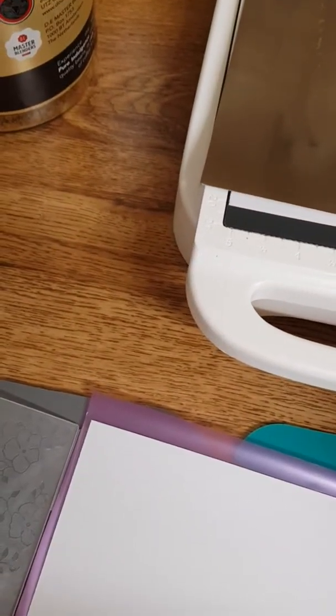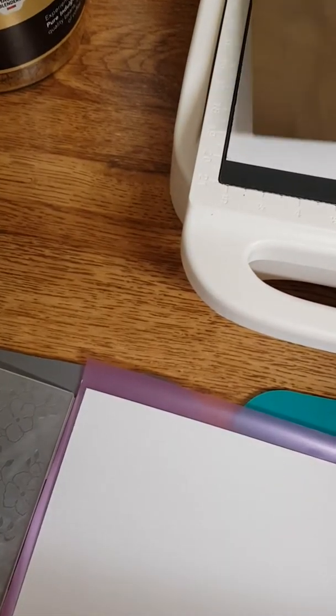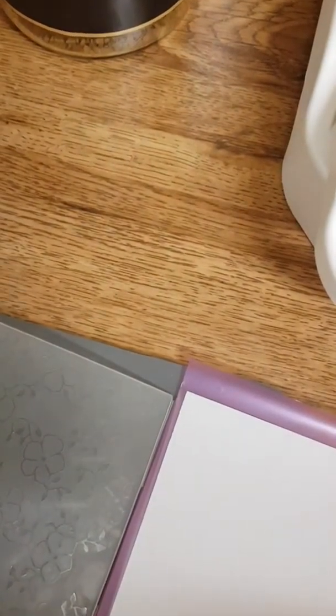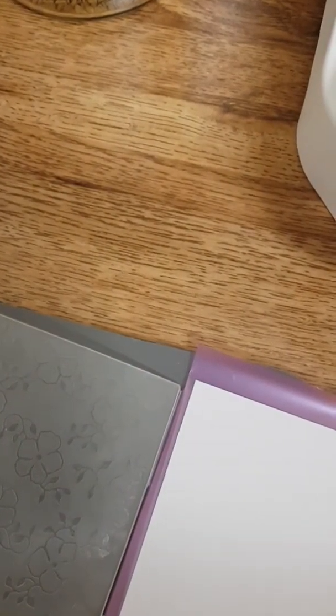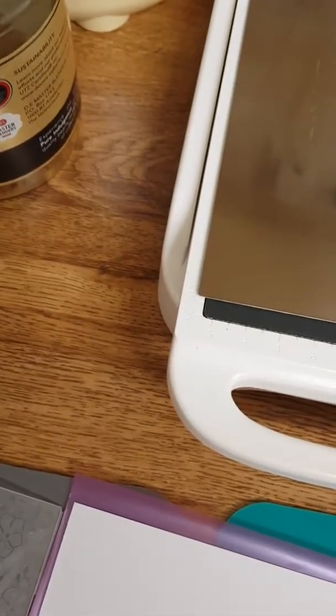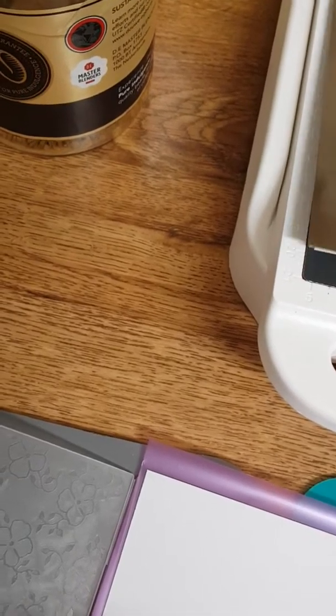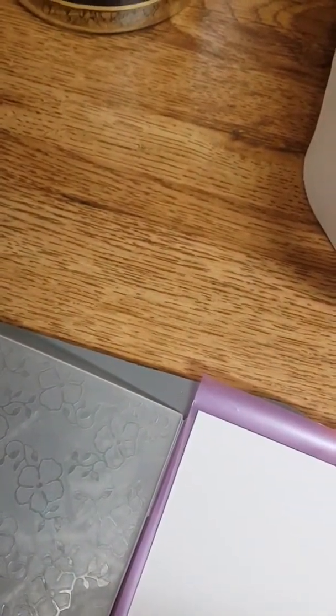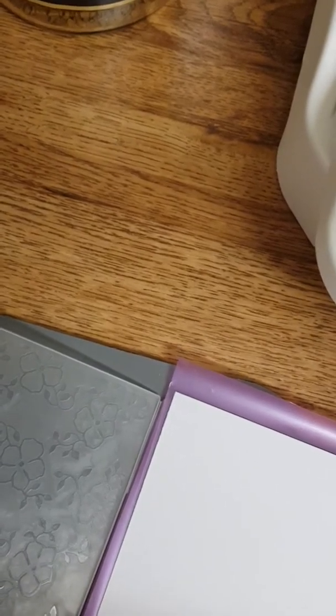And that goes on my GoPress, which has been warming up. And this has a thin metal shim, and this one's made by CraftsToo. It's 0.3mm thick. There are other thin metal shims available. It's not the adapter plate that comes with the GoPress version 2. That's much thicker. Underneath my shim I've got a piece of 300 GSM cardstock cut to 5x7, and that just fills in the space between the plastic edges.